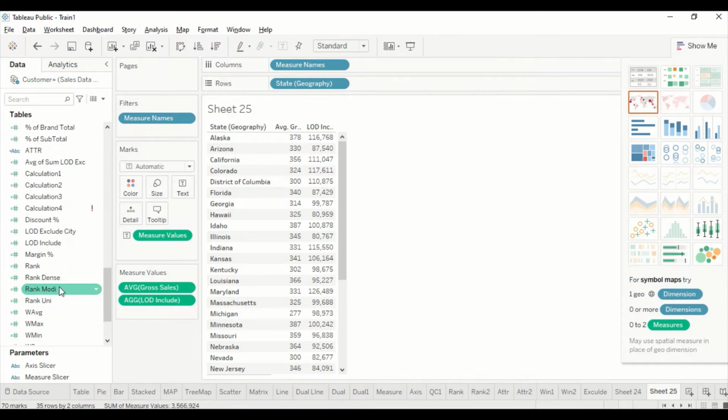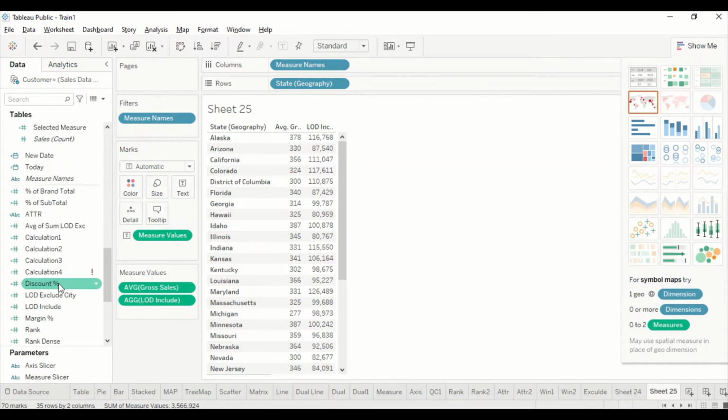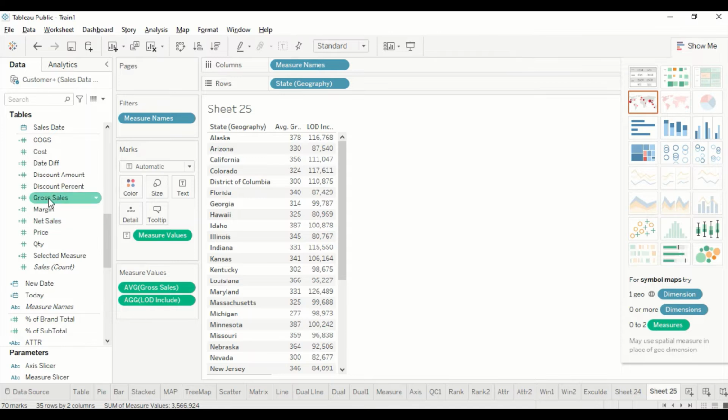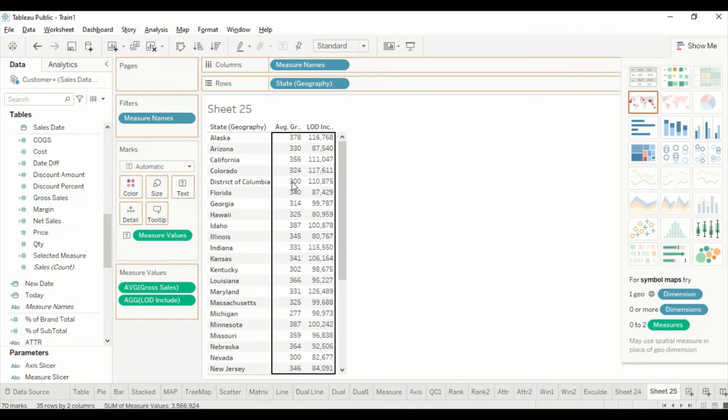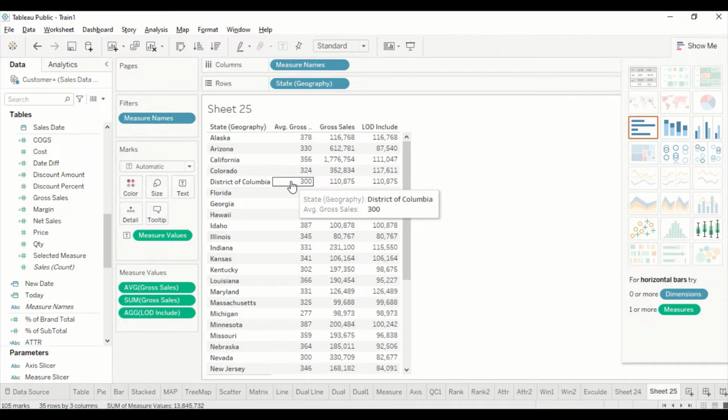Okay, but that's not the case. This number has not been summed up from the line level. The number has been summed up from the city level. So till city level, that's the level. We are actually including the city level when it is not present in the visual, and then we are doing a sum. So we have done sum, and after that we have taken average. So now include is the one which is going to help us in the average of sum or sum of averages.